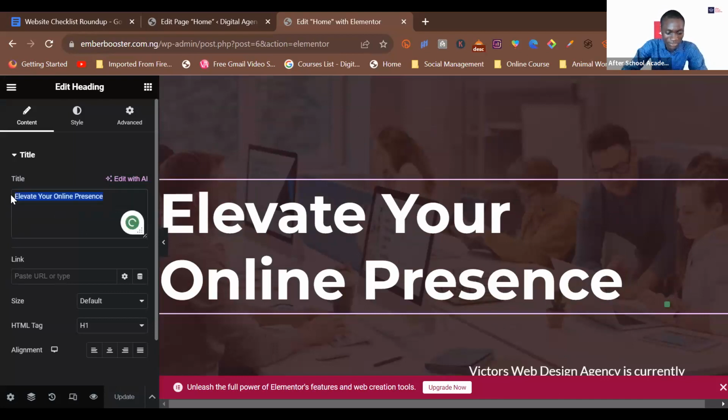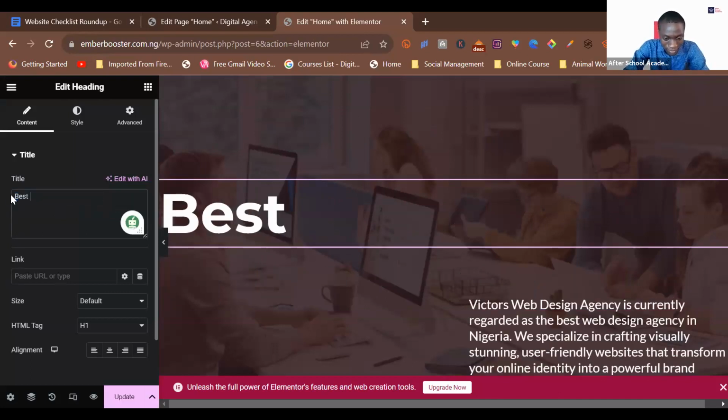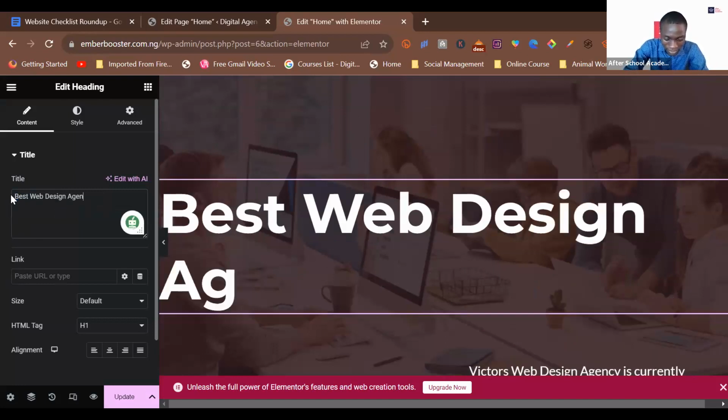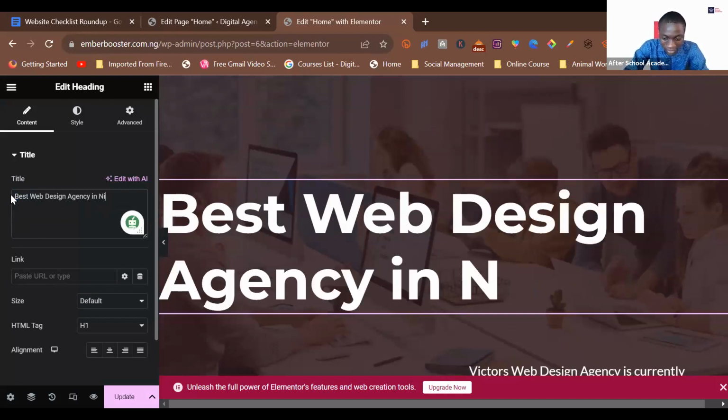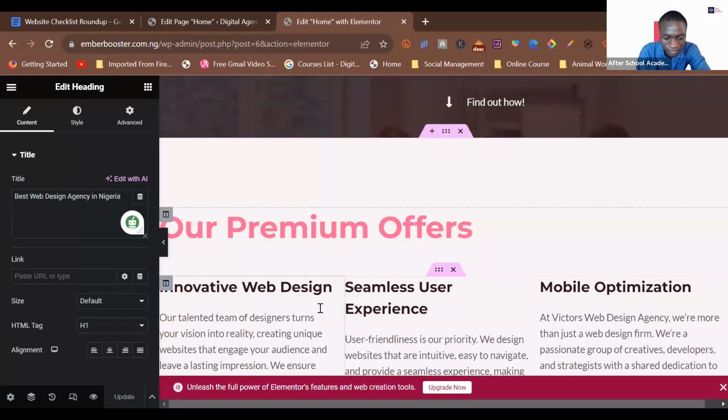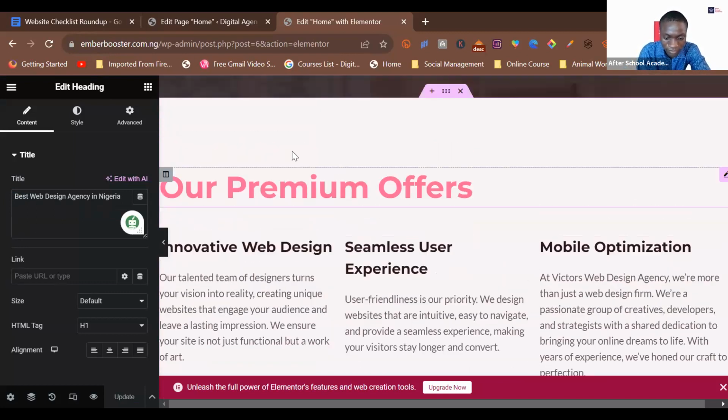I want to change this to Best web design agency in Nigeria. So I'm putting my focus key phrase as my H1 immediately. Okay, so now let's reload this.